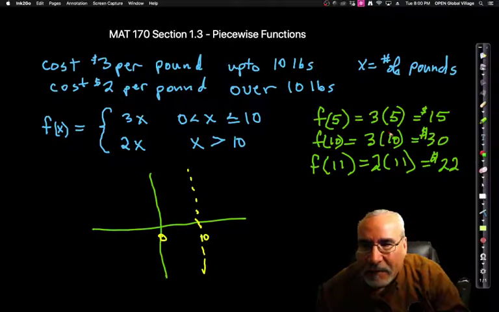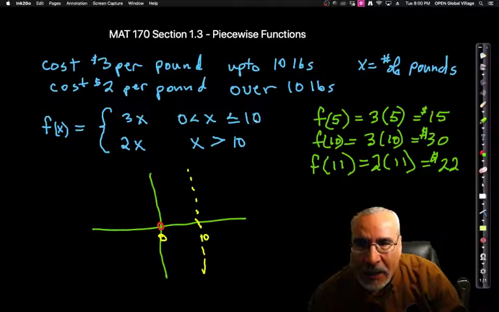Let's go with red. Okay, so let's find the endpoints. When x is 0, even though it's not included in here, we'll plug it in to get our domain. So plug in 0 for x, 3 times 0 is 0. So at 0, I'm going to put an open circle, that's sort of the starting value, but 0 is not really included in this domain. 10 is included in the top piece. We already did that. We plugged in 10 for x and we got 30.